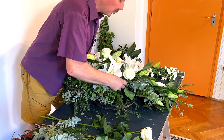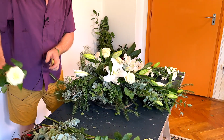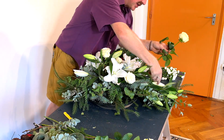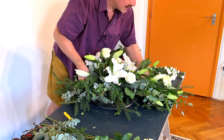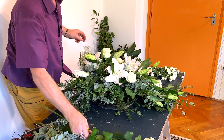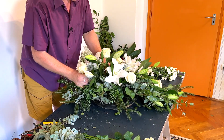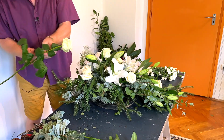And the white Naomi is a really nice head. It's a nice strong rose. It's just a good rose. Good for all types of work, gift work or event work. Now we started in the middle here and went that way. We can also come to what I would call like the return end of our design.